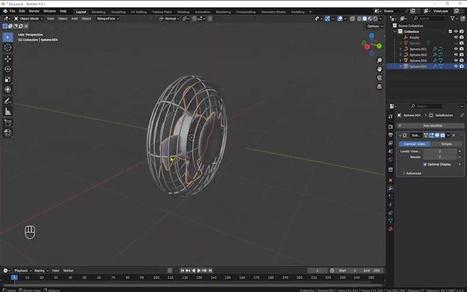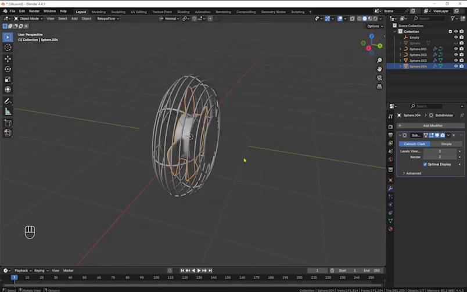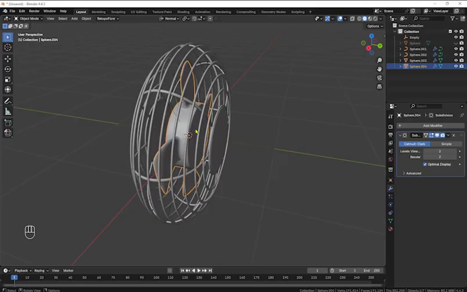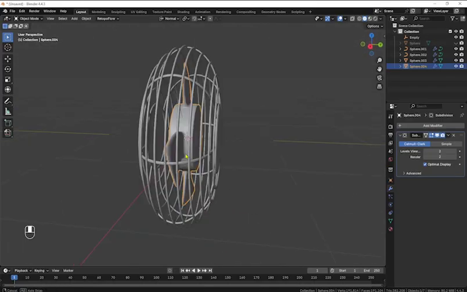So the next thing we are going to model is the engine over here, or the motor, the fan motor behind the head.